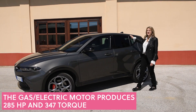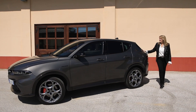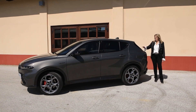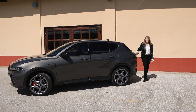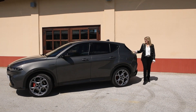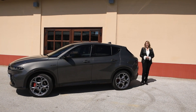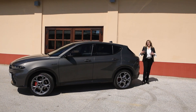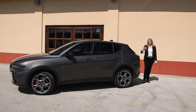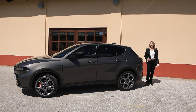The Tonale has a really beautiful compact SUV silhouette — large enough for five passengers, though probably more comfortable for four. It's got nice cargo space, a charge door on one side and a gas door on the other. Overall, the silhouette is very elegant — not the boxy, rough-and-ready SUV shape. This is really an elegant, almost more coupe-like shape of an SUV designed for the city.